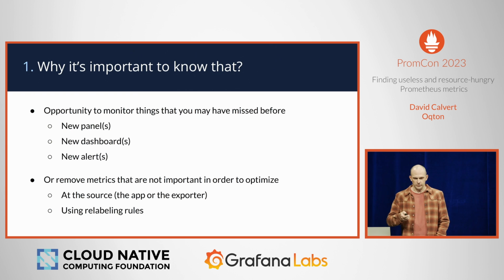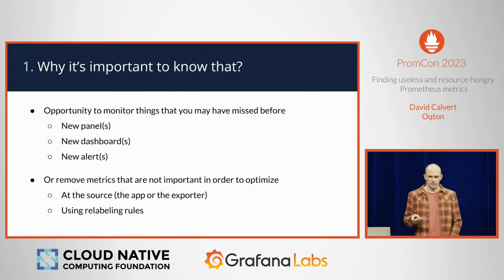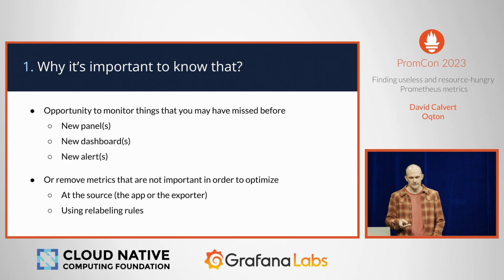So why is it important to know that? Because when you know what you are using and what you are not, you get 2 things. It can be an opportunity to monitor things that you were missing before, so maybe new panels, new dashboards, new alerts. There's going to be new stuff that you can have a look at. And it could also be an opportunity to clean some things up that you don't particularly need.